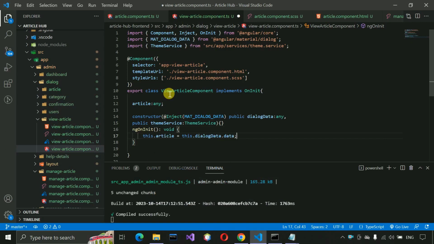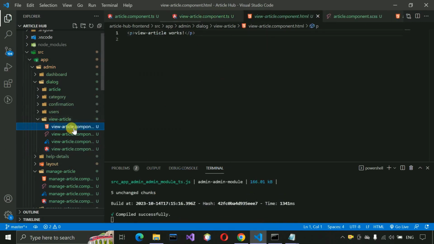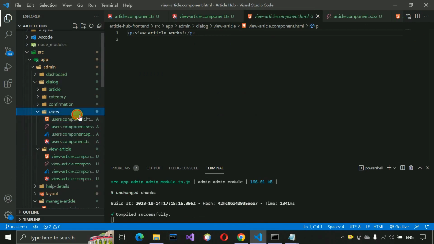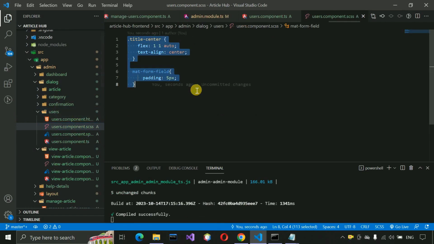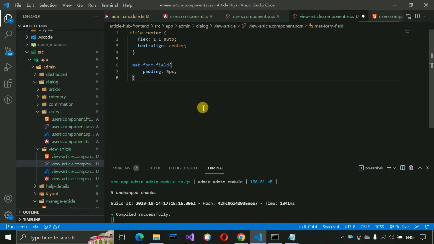Okay, and just save this one. We also need to put some CSS, so just copy it from user SCSS from here and paste it over here.